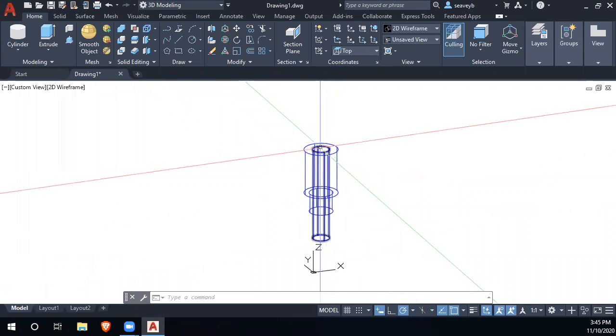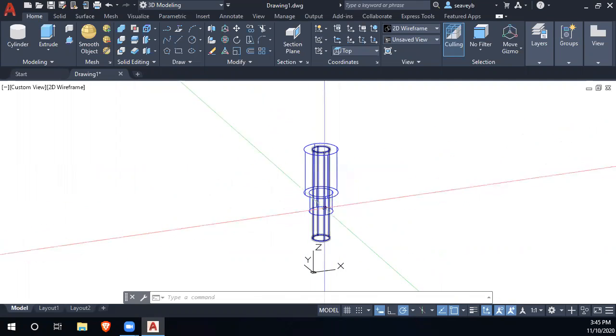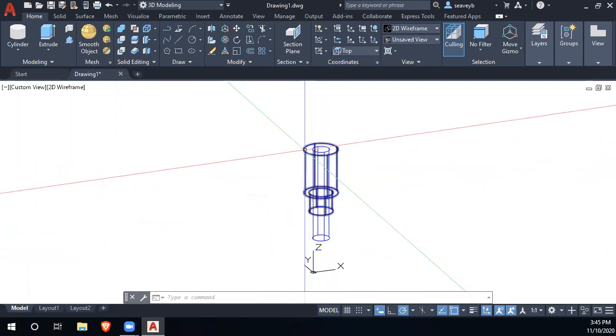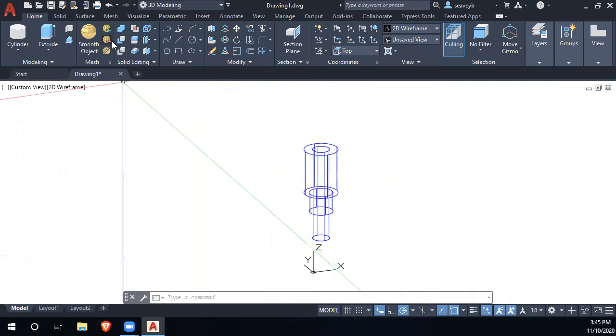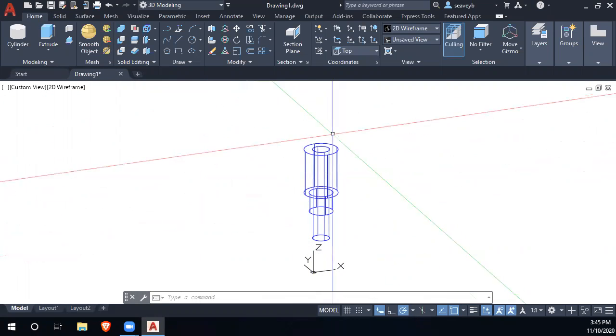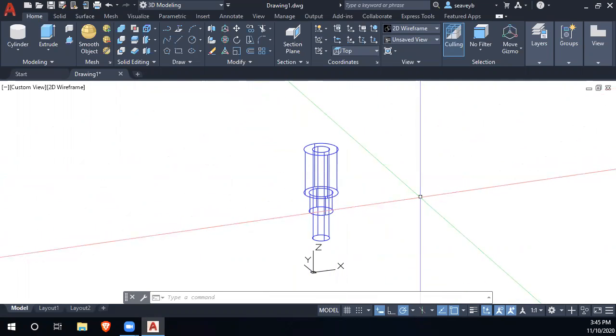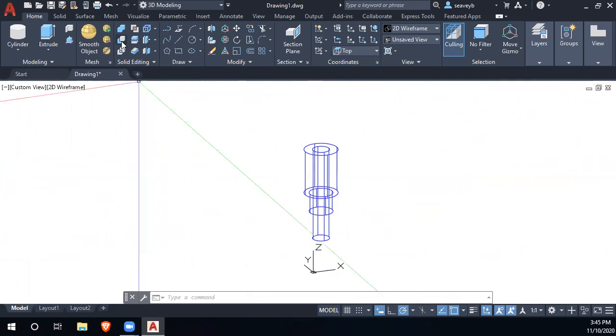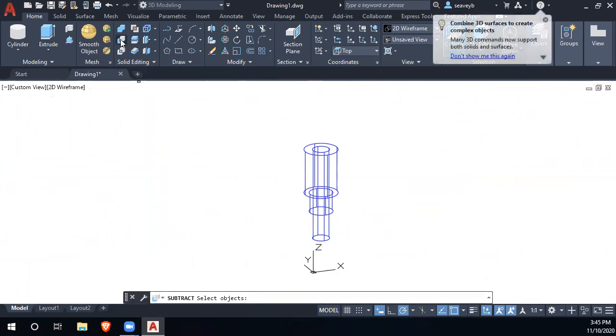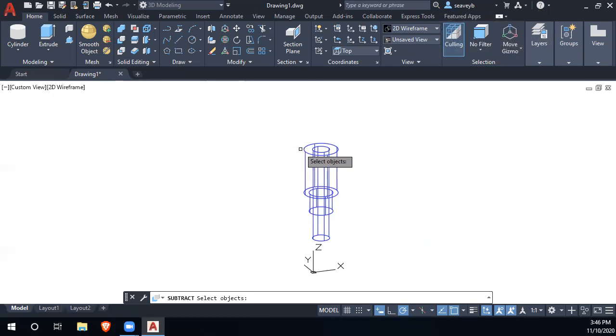5/8 inch diameter cylinder. I'm going to subtract it from the outer shell of this thing, right? So I'm going to choose, unlike a lot of the AutoCAD tools that use the noun verb thing first, this always has to be verb noun for some reason. So anyway, I pick the verb, meaning the solid subtract tool, which is in the middle of the left 3 items. And so I'm going to subtract.